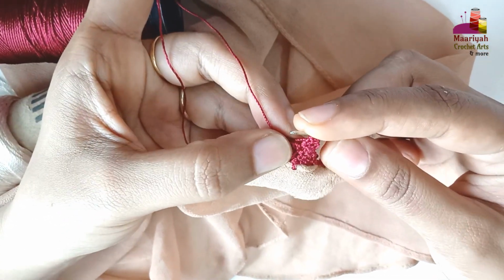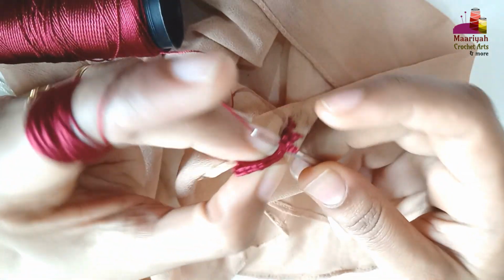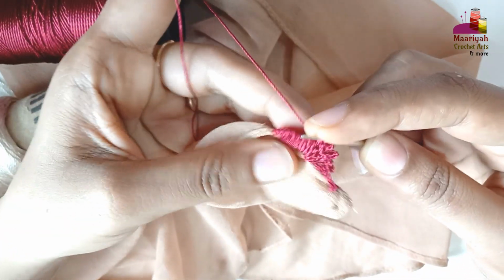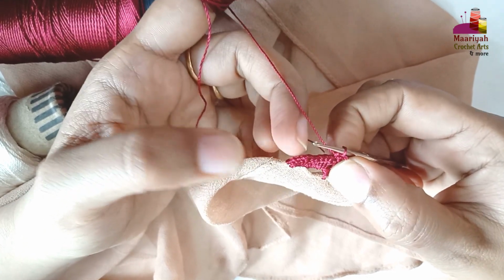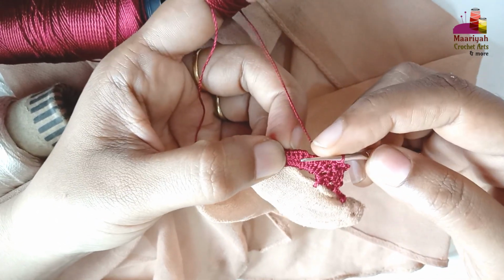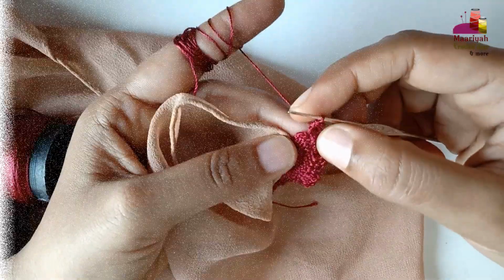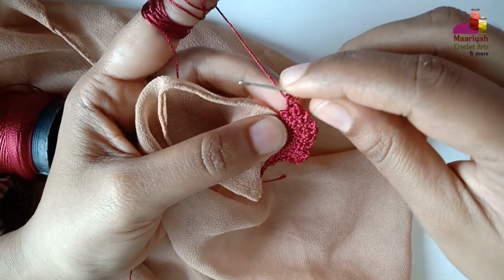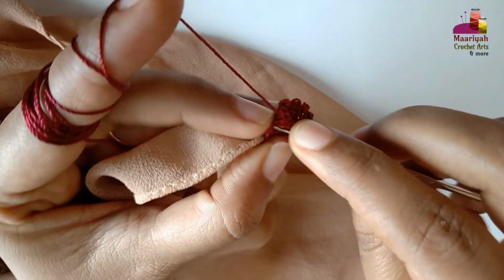Again go to the top of the next double crochet, make one single crochet. Again repeat the same thing on the top of every double crochet and reach here. When you make a picot on 11 double crochet like this, you have to connect this picot or attach it on the 12th double crochet.